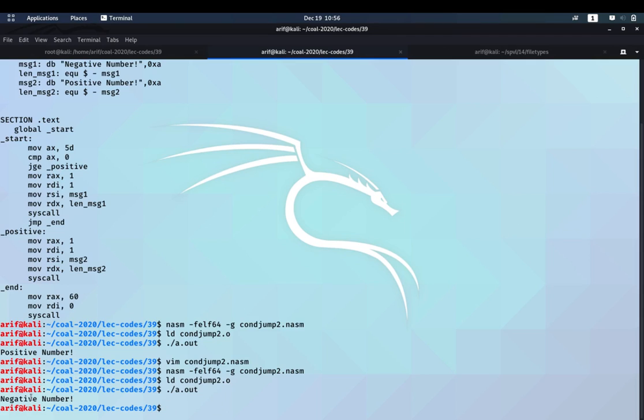Great. Dear students, I strongly recommend that you should load this program inside GDB and then execute it step by step. Check the values of different flags and other registers, especially the instruction pointer, to have a crystal clear understanding of how the conditional jump instructions use the status flags to decide about changing the control flow of execution of a program. Meanwhile, let me fall back to the slides.